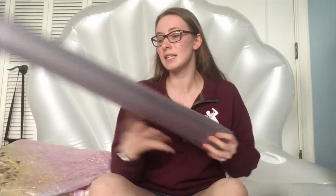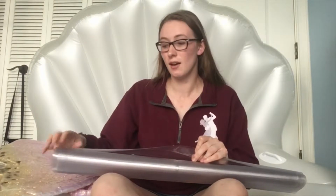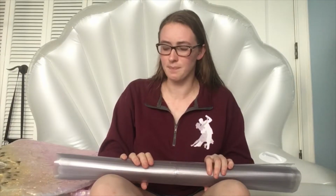And then last but not least, you will need vinyl. So I got this vinyl. I don't know what gauge it is. The gauge or the thickness of your vinyl will change the floppiness and the propulsion of your tail. I really would not recommend just using vinyl because you won't get anywhere. You need to have your monofin in there too. So go ahead and get your vinyl. I got mine, I think, from Home Depot or Lowe's in the carpeting section.